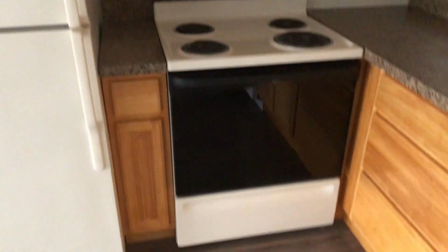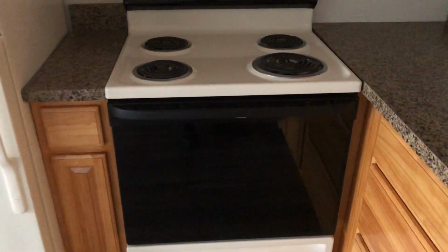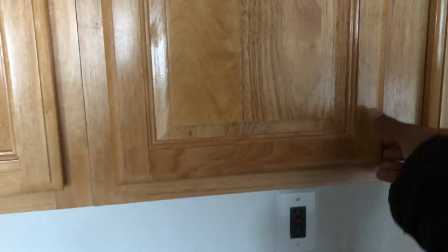All right, they got a stove, and they got a dishwasher. All right, a little basic dishwasher. I really don't know how well this is gonna work, but the one we have currently is better. Same thing for the stove, but I mean, if you can cook on it, I ain't worried. It's an electric stove. It's not even a fire. All right. Look, man, this place is a lot cheaper than where we're living now. So, I'm a little bit happy with it.